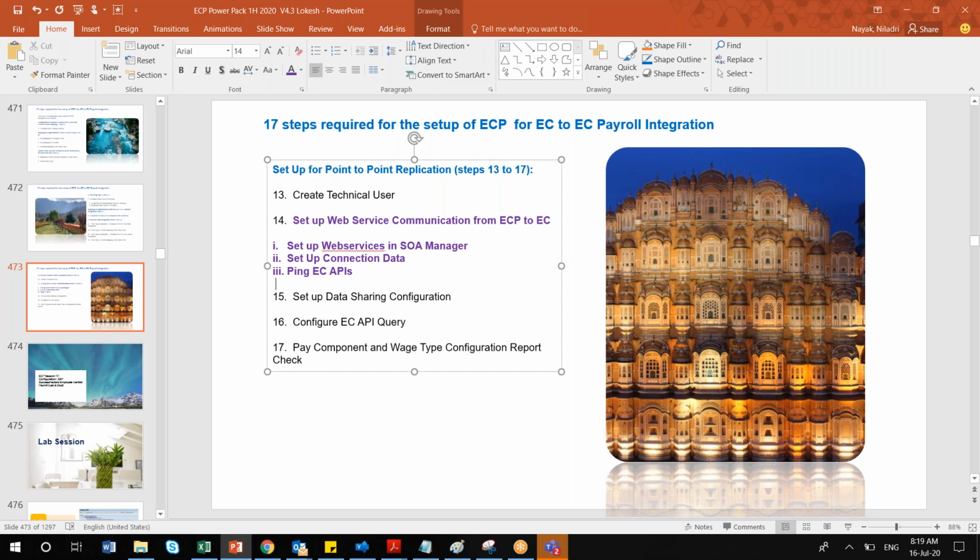Let's say you call your pay component for your base pay 8,000 in EC. And I don't want it to be called 8,000 in ECP in my infotype 8. I want it to be called 8,005. So I want to see that mapping, basically. When we see that mapping, it will answer that question. That's not a big deal. But the first part of the question is very crucial as far as the replication is concerned.